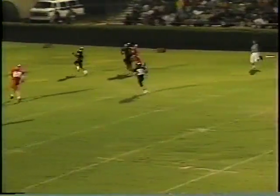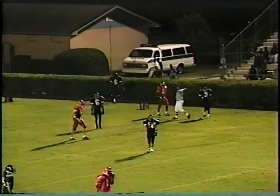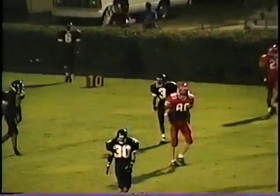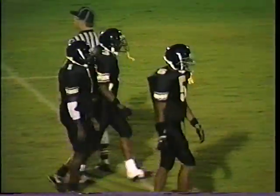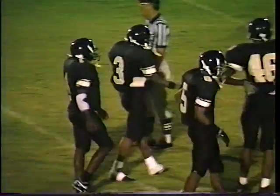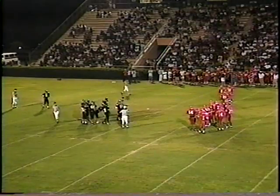Howard, crossing patterns on the right. They're going deep to somebody. That could have been easily a pick broken up by Gerald Mosley. Gerald Mosley, that would have been a great catch if he had made it. Looked like they were running a little wheel pattern out there, trying to get rushing out there to the ball. Not enough oomph put on the ball from Otis Howard.